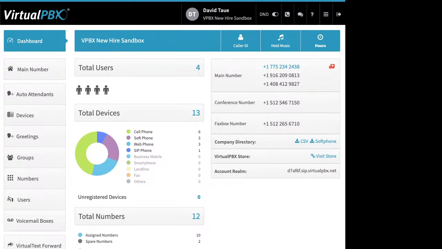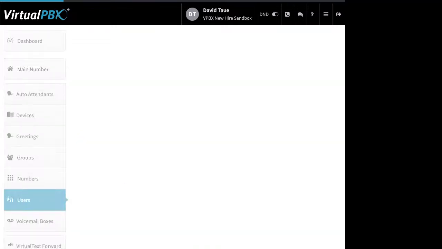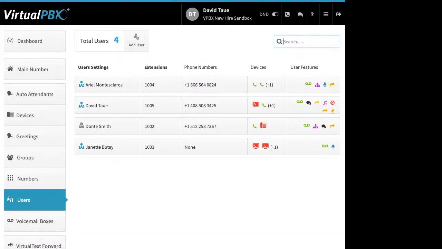Hours is part of main number, which we don't really want to get into setup until we've done some other things. Namely, over here on the left, we'll click on users. This is our user page. You see all the users on the account here. The people with the blue suit icon are your system admins. They can make all the changes we're talking about. Dante, who's a gray person icon, he's a standard user, very limited access. Up here at the top is where you would click add user.